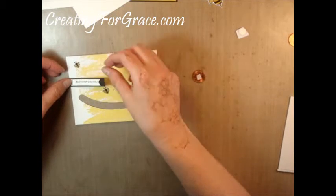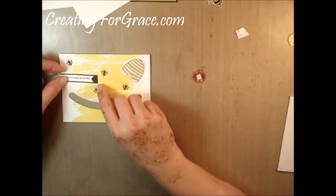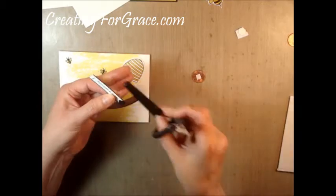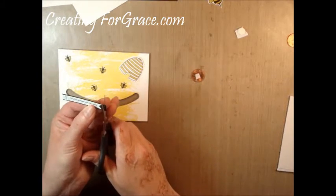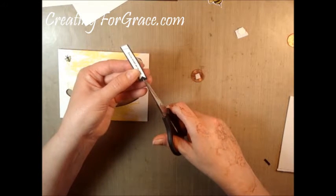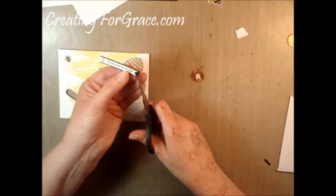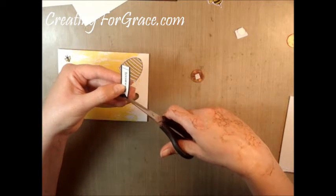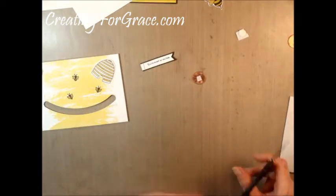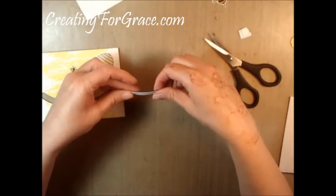I've also pre-done a strip that says 'you're sweet as can be,' and I've done it with a staple here. I wanted to show you a really easy way to flag the ends — we've already mounted it on the black. If you start right in the center of the part you're going to flag, then go from the corner to the end, and again from the corner to the end, that's a very easy way to get that flagging centered.